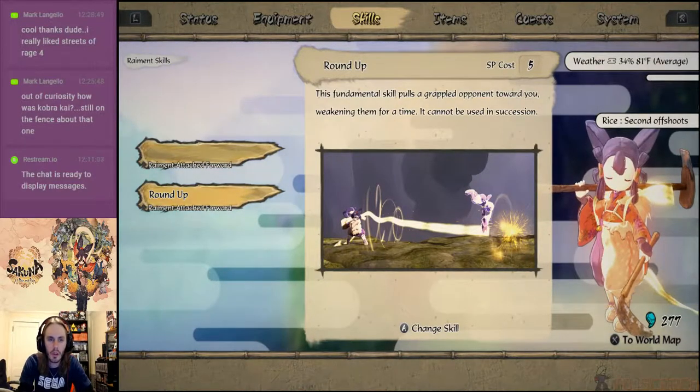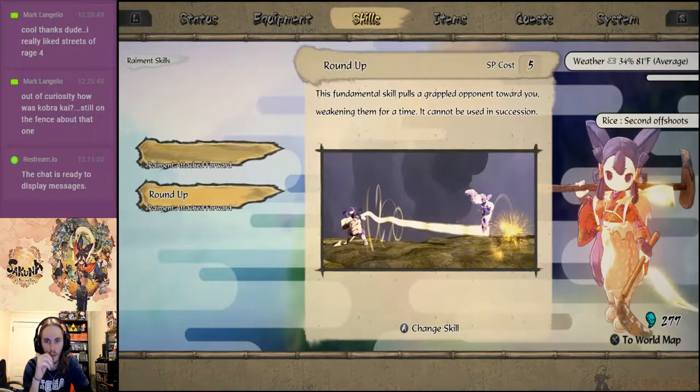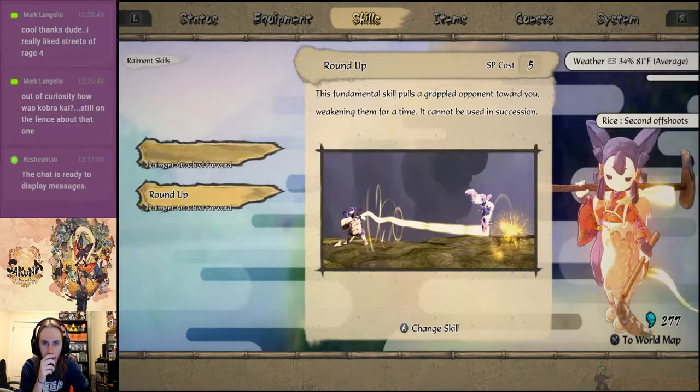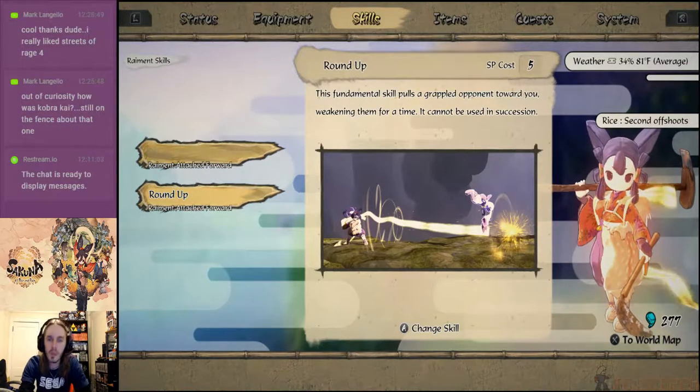This fundamental skill, round up with the Ryment, which is that rope looking thing or scarf looking thing. It basically looks like a hookshot. That's how it acts. This fundamental skill pulls a grappled opponent towards you, weakening them for a time. Oh, God.